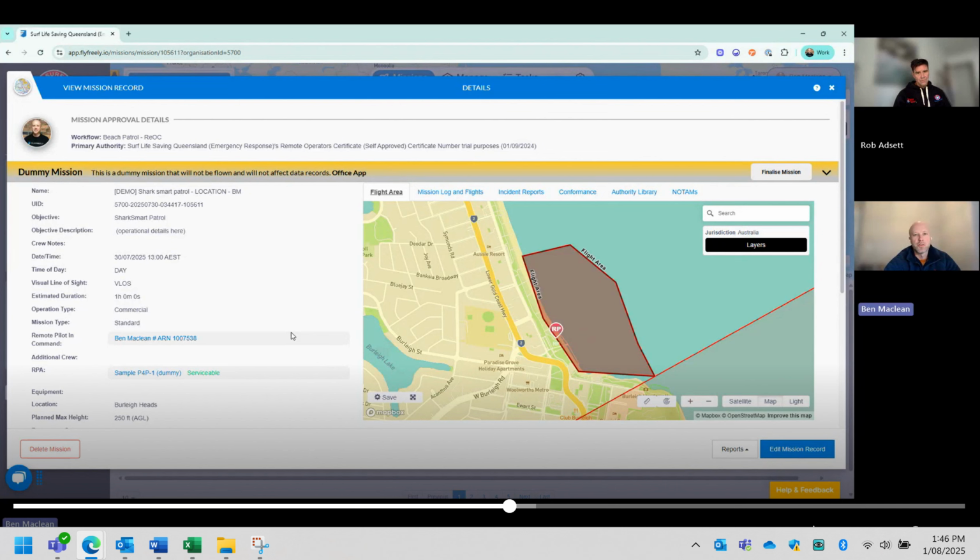What you may wish to implement as a standard procedure, though, is to finalize the mission. Yeah. So what this basically does is switches it to read-only now, if we finalize it. So we can't retroactively go and change records and things like that. When you present this, like if you're lucky enough to have a CASA audit, when they renew your REOC or something, then, I mean, they're not so familiar with the software that they know what finalize means, but if it is finalized, you can say this record is now locked. As you can see, you can't edit it. It's a proper record, I suppose.